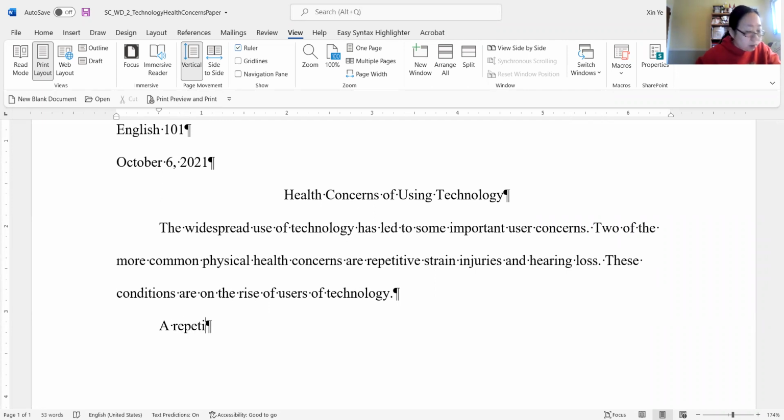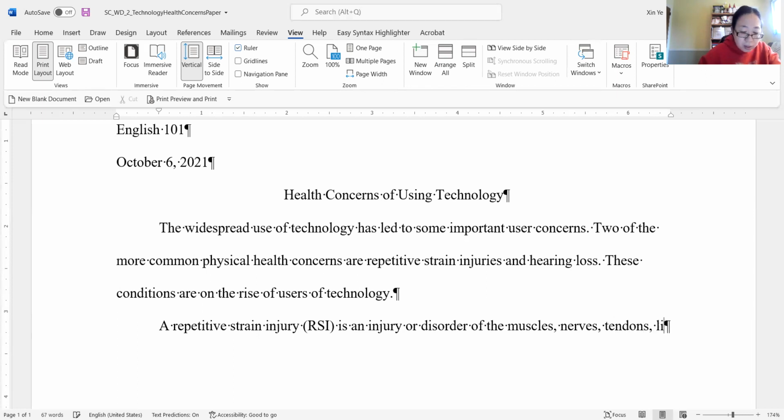Repetitive strain injury, which is RSI, is an injury or disorder of the muscles, nerves, tendons, ligaments, and joints.